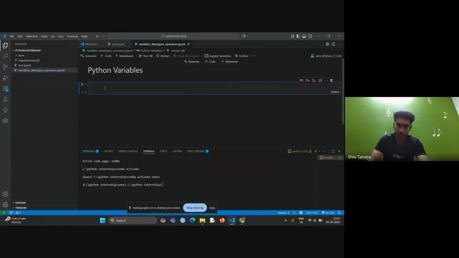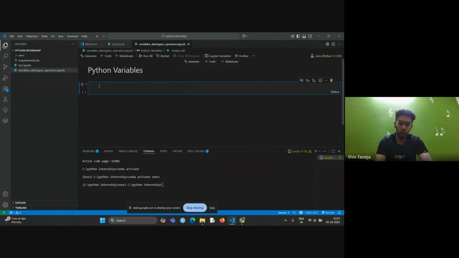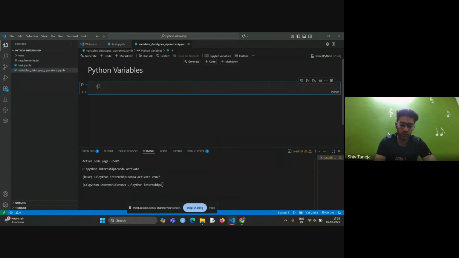So first of all, is my screen visible? Like VS Code, you can see, right? Yes. Okay. First of all, a few mental notes that we have to get into before starting with variables. I will write this by using comments. Everyone knows comments, right? I think Rajat taught you how to use comments in the last lecture. Yes. Okay. So first of all, Python is a case sensitive language. What do we mean by case sensitive?